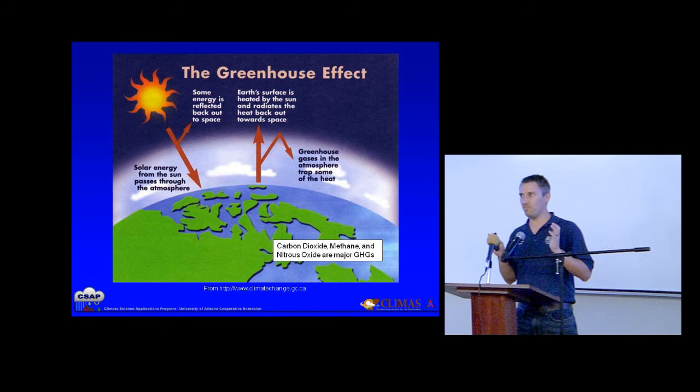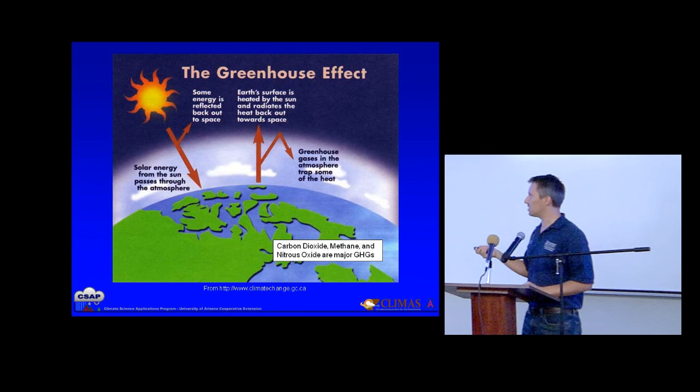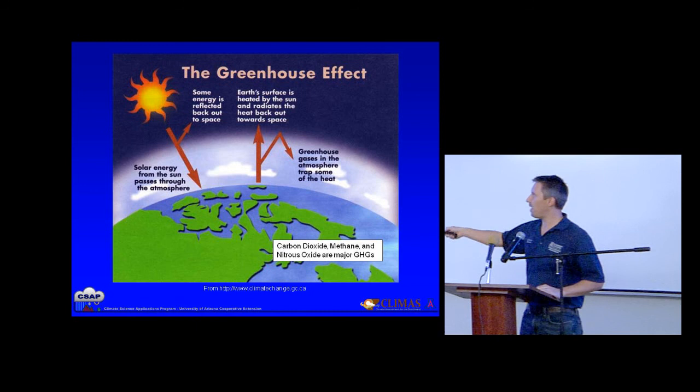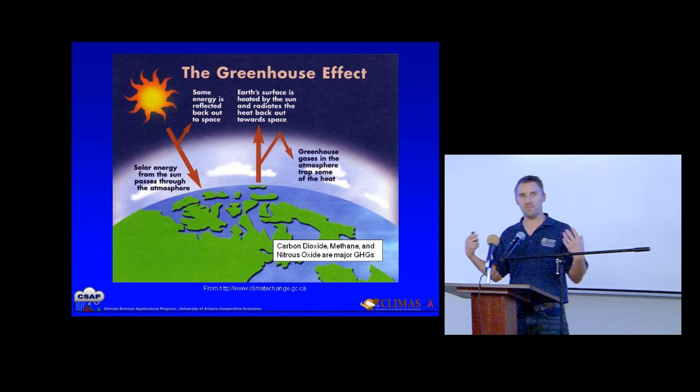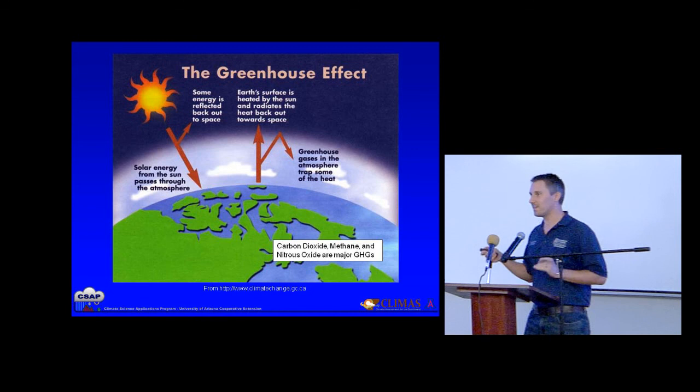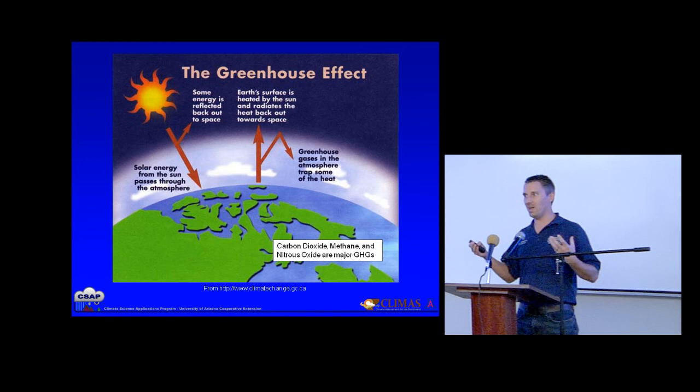And its fundamentals are fairly simple, but really interesting and unique, in that the sun's energy comes in as very high energy. That sun is very, very hot, so its energy comes at what we call short wavelengths. That passes through the atmosphere unimpeded. When it strikes the Earth's surface, a couple things can happen to it. If you have lots of sea ice and it's white, or you paint your roof like I just did this last weekend white, I don't know why I did it in June. I participated in a climate experiment on my roof. Did not go well. Painting things white or having ice or snow reflects that shortwave radiation back to space. Nothing happens to it. Okay, it just goes back to space.